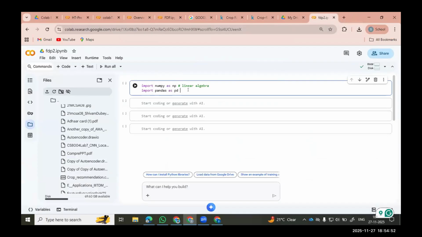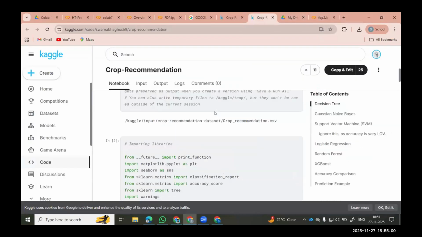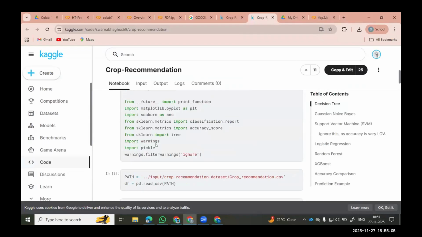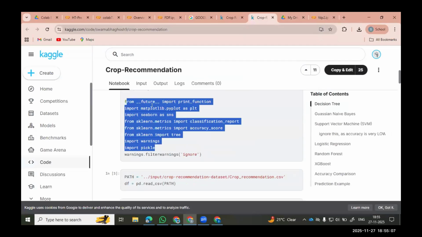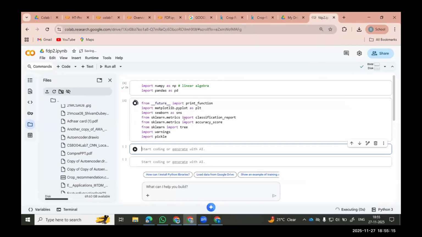Import NumPy and Pandas, run that cell, then copy all the necessary libraries and run.